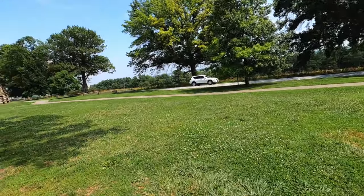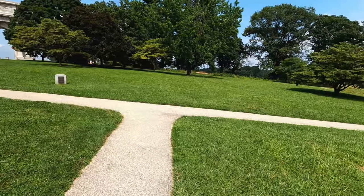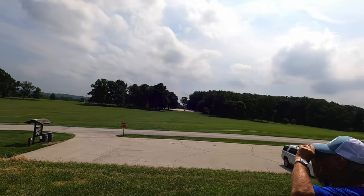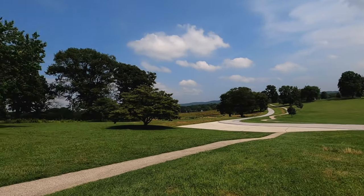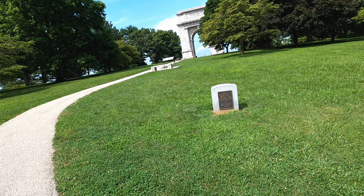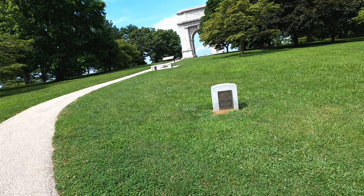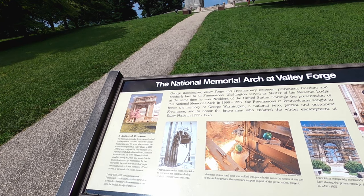All right, I think we have to drive to the next one — the Memorial Arch. I mean, you can imagine this just being a bunch of farmland back in the 1700s, as far as you can see. The trees and landscaping around the Memorial Arch are a living tribute to those who sacrificed to preserve our newly founded nation, 1777 to 1977. It's been out here since 1977, but that thing was built in 1912.